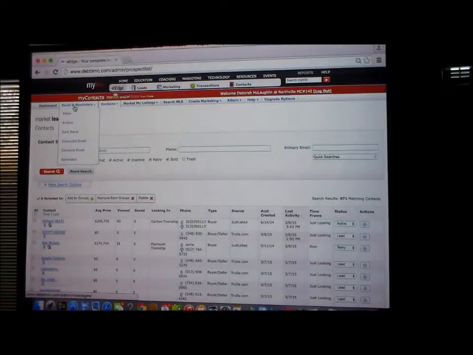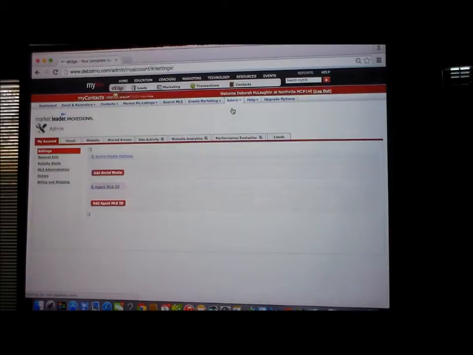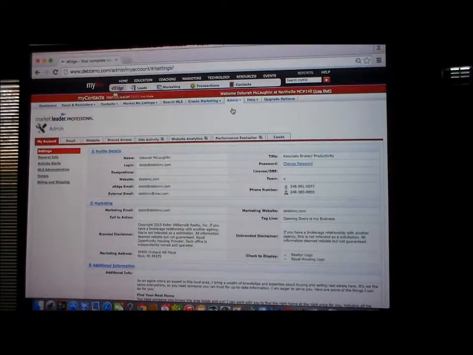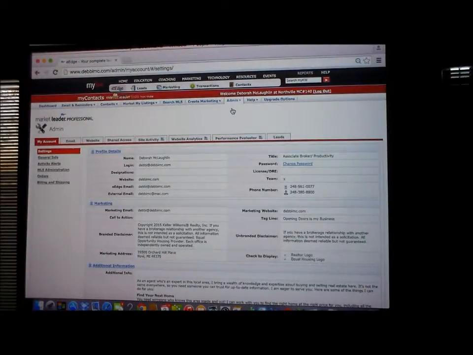So let's go to the admin tab first. The admin tab is about three quarters of the way over, and we're going to go to my account. So what email do you have in that tab? Tracy Blake at KWRealty.com. But that's not on my business card though. Okay, but that is the one that all of your marketing out of eEdge is going to come from, unless you make a call to Market Leader and have them change it. That is an external fix, not an internal fix. Okay. So you can't go into this profile because it's developed by KW. Question?